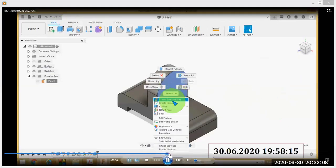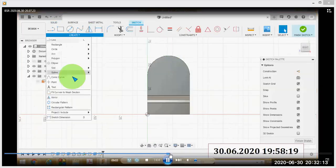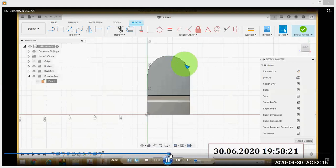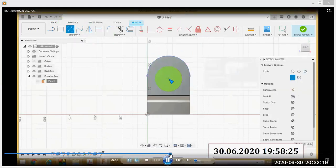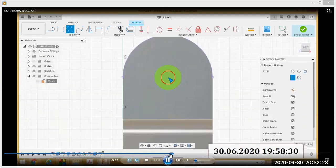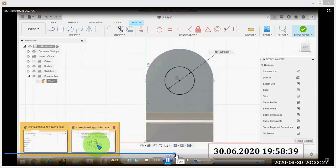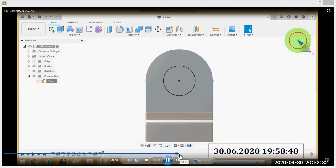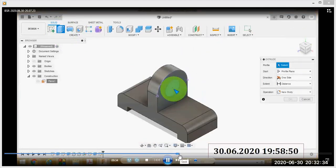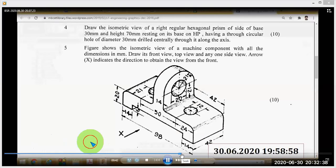Then I will right click on the face, and then I will draw a circle on this face, and then I will click project option to project that arc. Then I will click on the central portion. You can see this is the center point. Then I will draw a circle with the diameter. So that diameter is 20 millimeter. Then I will click finish sketch, and then I will apply extrude button. Then I will extrude. You can see a circular hole.